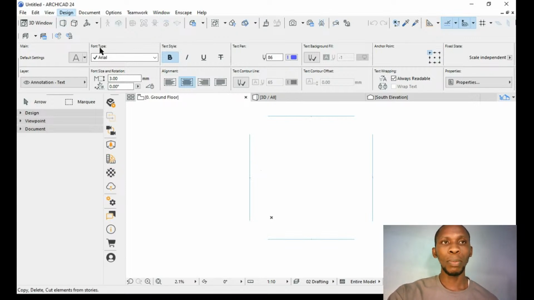Let me fix it back to the normal scale that we're using, which is 100, a normal scale for usage, either 100 or 50. But if the drawing is a little bit bigger, like you're having a skyscraper drawing and you're working on the site, you can make use of scale 1 is to 200 to make it much smaller or to fit an A3 paper size. Another thing that is important while you're choosing your scale and the working unit is the paper size. You probably want to print out your drawing, the project, right?